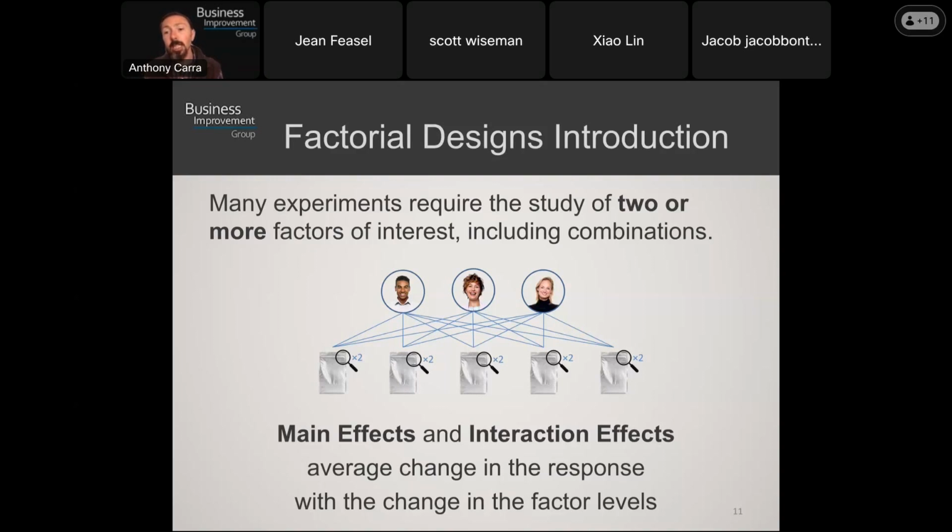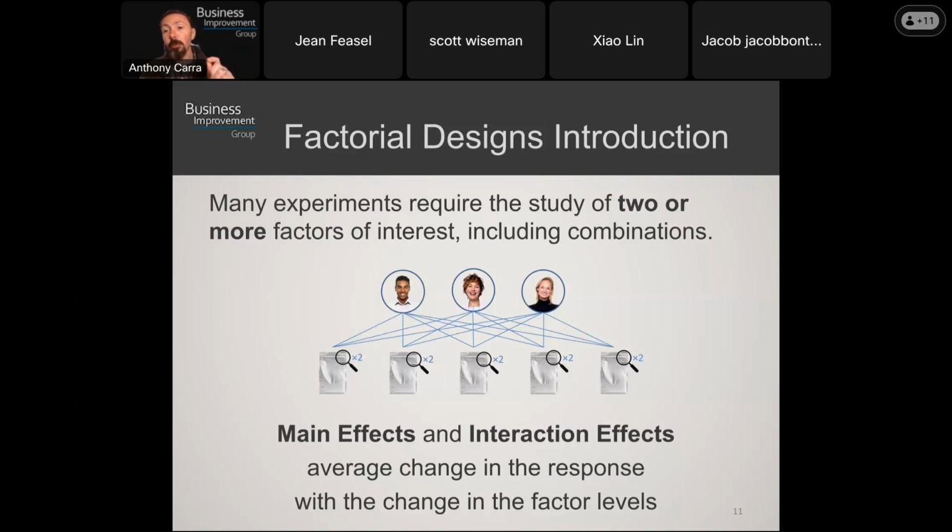But the minute I introduce a second variable or more on the input, and I want to make sure I capture those potential interactions, we're going to want to consider some form of design of experiments. And factorial designs are a great way of doing that. They can give you what we call the main effect, as well as the interaction effect relationships. The main effect being that one-to-one relationship, right?